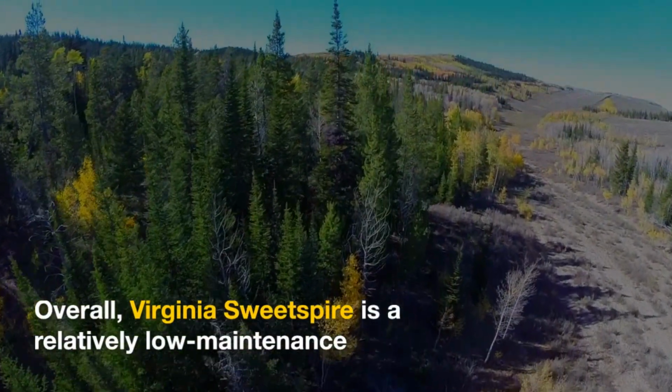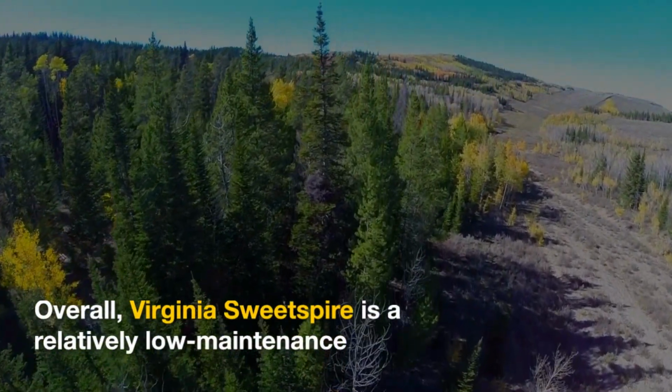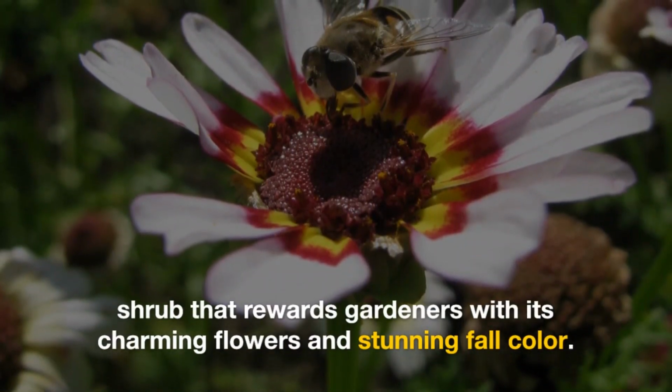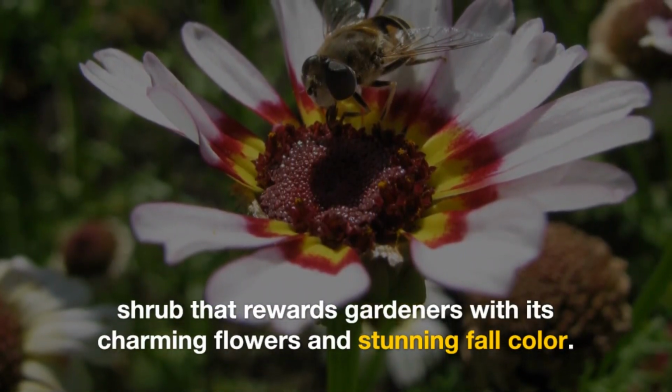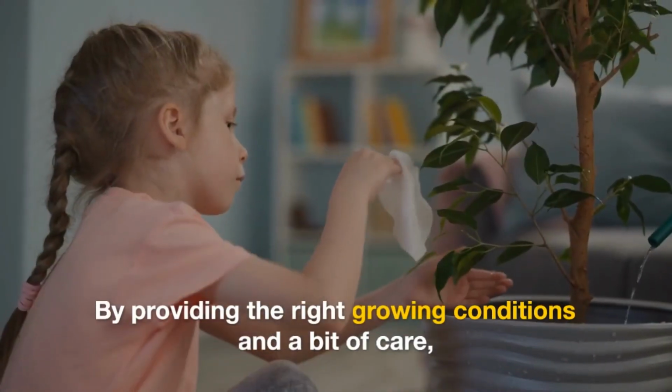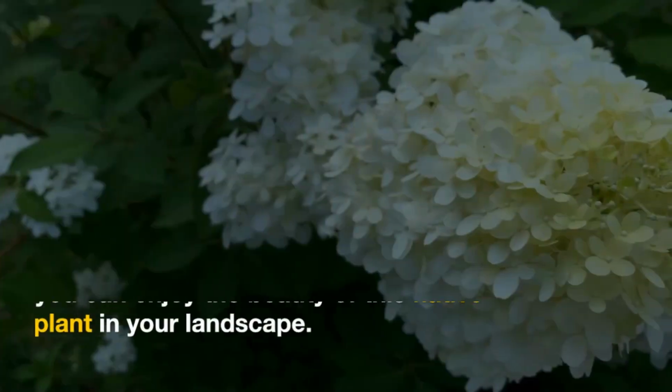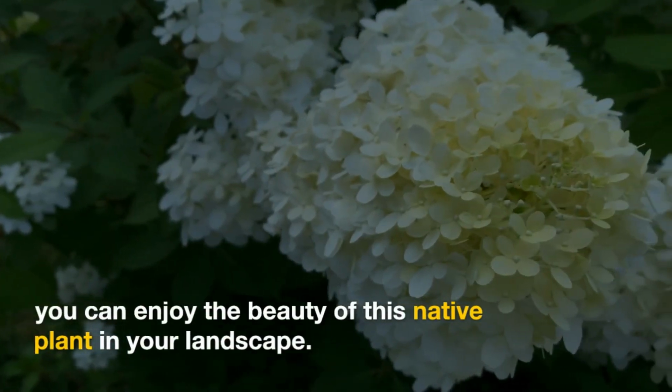Overall, Virginia sweetspire is a relatively low-maintenance shrub that rewards gardeners with its charming flowers and stunning fall color. By providing the right growing conditions and a bit of care, you can enjoy the beauty of this native plant in your landscape.